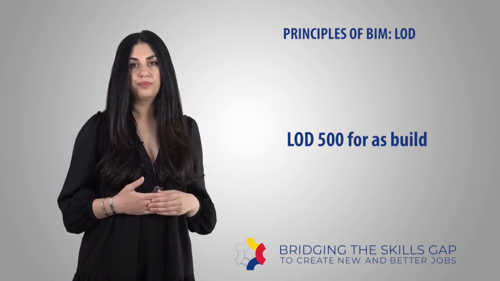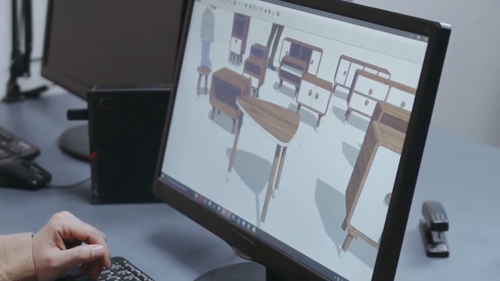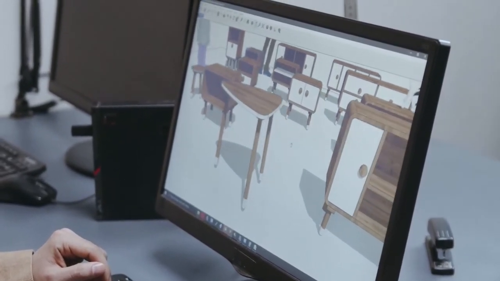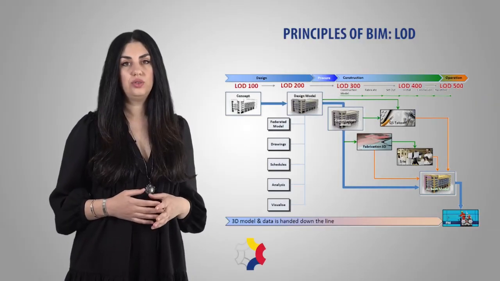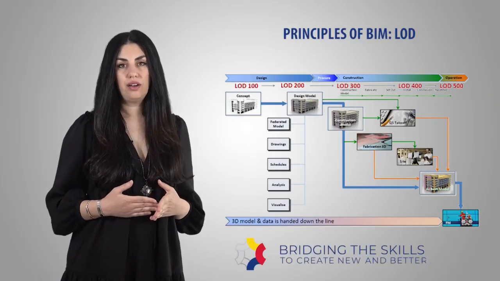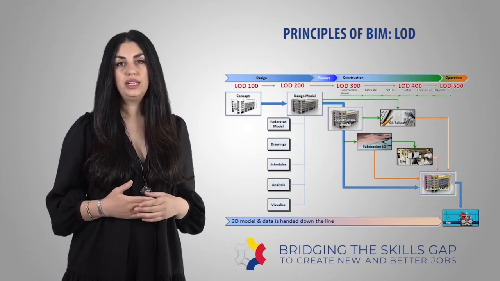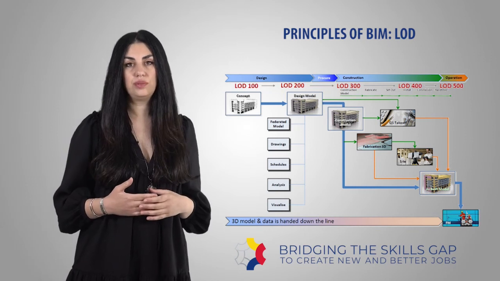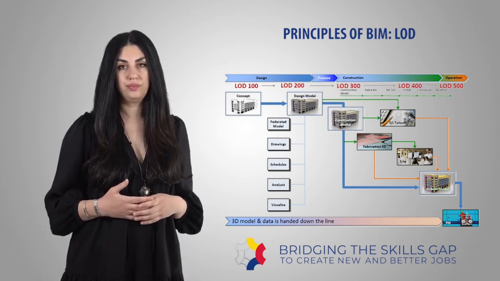For example, I need to know there's a table and a chair in the room. I don't need the exact location and the shape. Given this, LOD 100 is probably enough for this chair and table. So, defining LOD is not a project milestone, but rather a model component definition method.